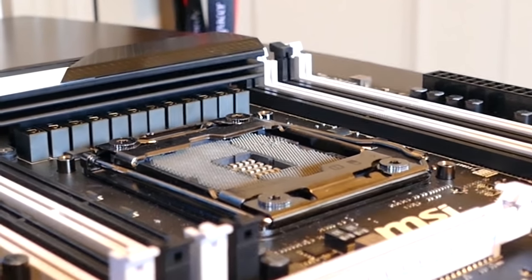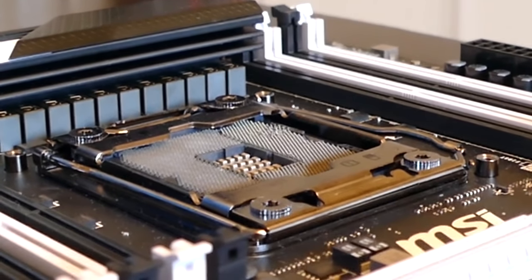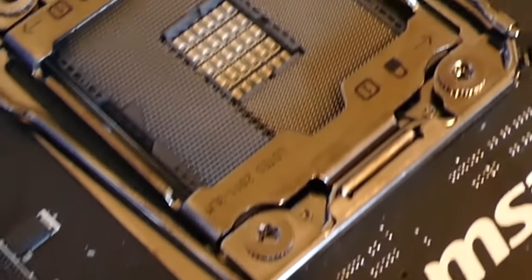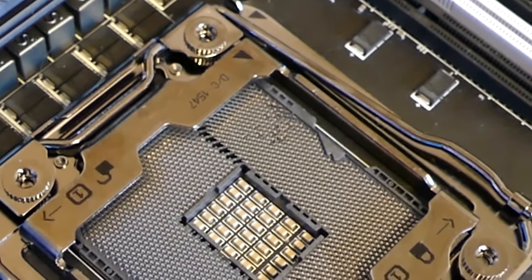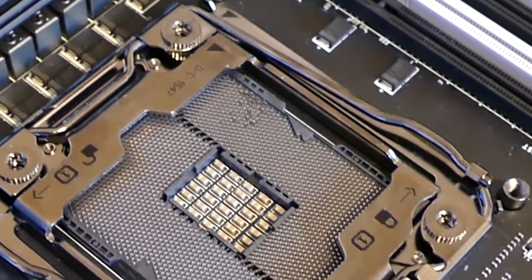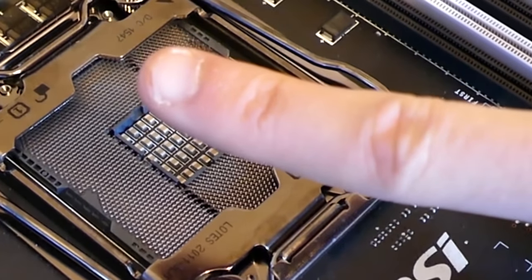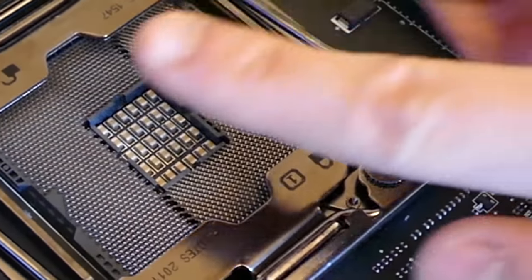Let's see, I'm trying to see how far I can zoom in here without the camera going out of focus. And see if we can get a better top-down view of it. All right, so what it looks like is those pins are bent upward. Yep, they're definitely bent upward. That's my ankle went across this way, so it swept it that way. And the pins were kind of oriented like this at first, and then they got pushed up. So we're gonna have to bend those back down. It shouldn't actually be that hard.